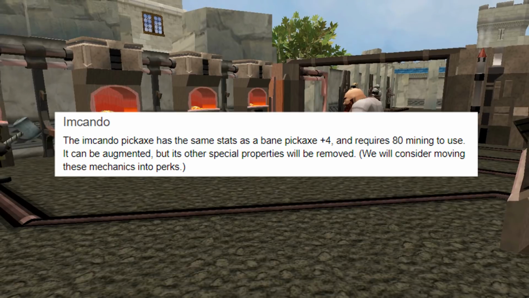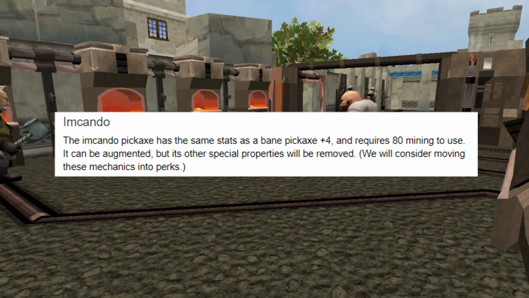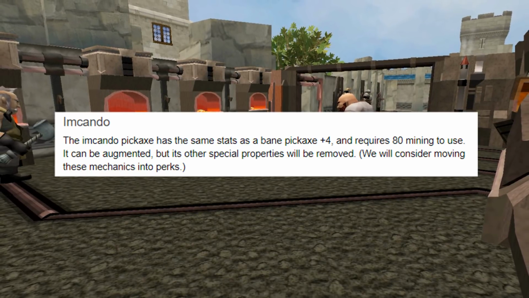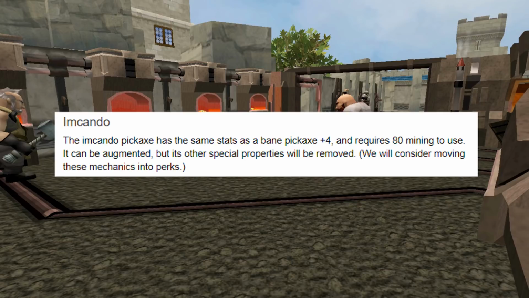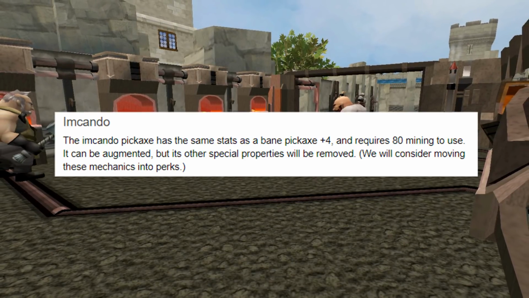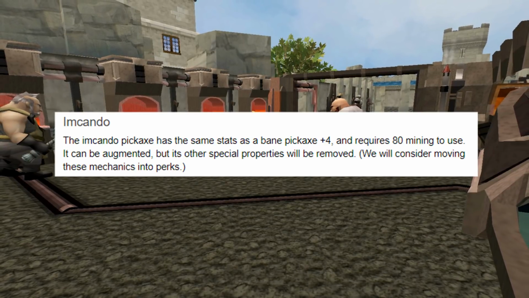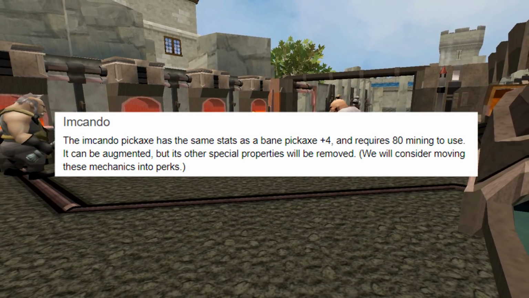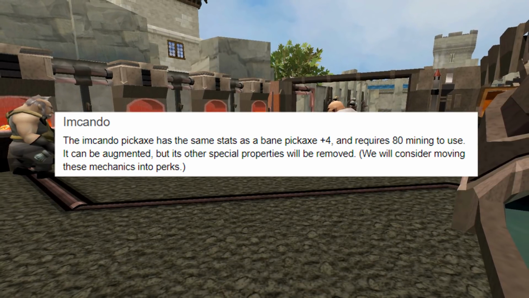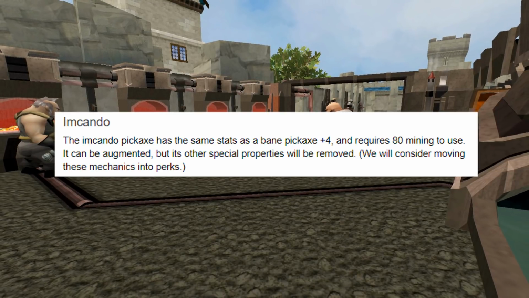Next in slot, we have the Imcando Pickaxe. This will have the same stats as a Bane plus 4 and require 80 mining to use, which means it is now 10 levels above the Crystal Pickaxe. So you're going to want to get your hands on an Imcando Pickaxe. I suggest doing it now while you have the chance, so by the time this comes out, you'll be ready for it. Anyways, the Imcando can be augmented, but its other special properties will be removed. We will consider moving these mechanics into perks.